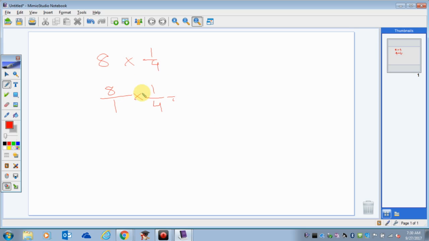First thing I'm going to do is cross reduce if I can. 1 and 1 is as simplified as it can be. 8 and 4 can be simplified. 4 will go into both. So 8 and 4: 4 will go into 8 2 times, 4 will go into 4 1 time. So now I have 2 times 2, that is 2 over 1 times 1 is 1, and that is equal to 2 over 1. If I simplify it down as far as it'll go, that's going to equal 2, because we said before any whole number over 1 equals that whole number. So any number over 1, anytime you see a fraction and it's over 1, that is equal to the numerator as a whole number. So 2 over 1 is equal to 2.